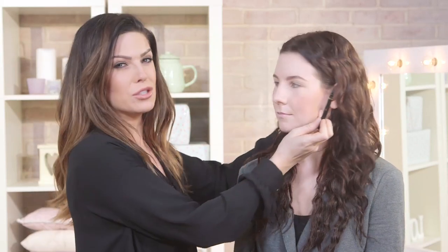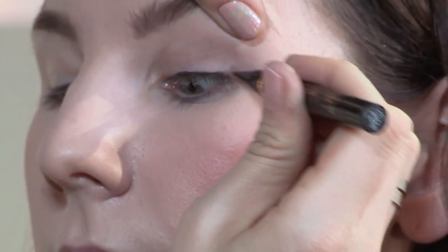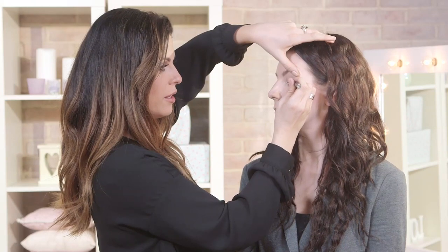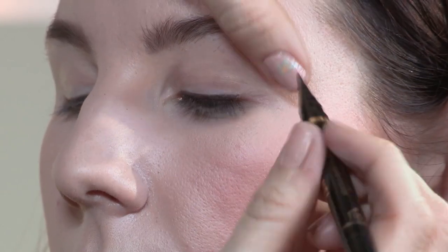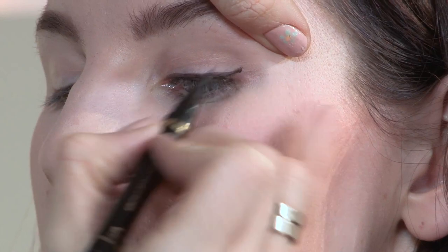So Daisy has a really cute eyeliner in this look, and for this I'm going to use the Chanel — it's kind of in the shape of a pen, and you twist the bottom and the product goes through. And if you struggle with using eyeliner, this pen is so easy to use. So what we're going to do — if you just look down for me — we're just going to start in the middle part of the eye, and just using light feathery strokes, just flick that brush towards the end. A lot of people will find this easier than gel liner. And then all we're going to do is just bring that line softly onto the inside part of the eye, and then slightly flick that little eyeliner flick out at the end. Nothing too dramatic, just a little flick.